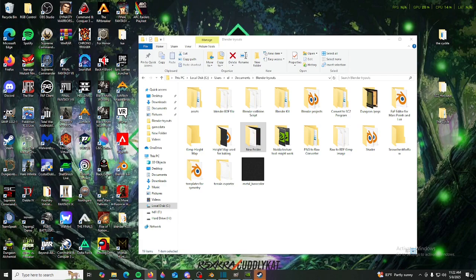Miscellaneous file output folder. Just a place for random files that you'll generate during the process to keep it nice and tidy. The NVIDIA texture tool folder, you'll need this to export DDS files properly and quickly. A PNG to RAW converter, also from Discord. This converts your PNG height maps into proper 16-bit RAW format. And a RAW to BDF converter for GIMP, used to generate collision data and output to usable BDF files.